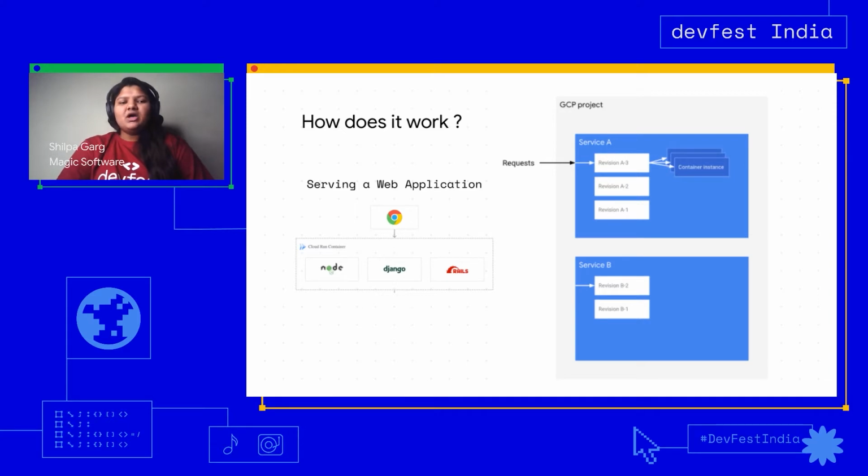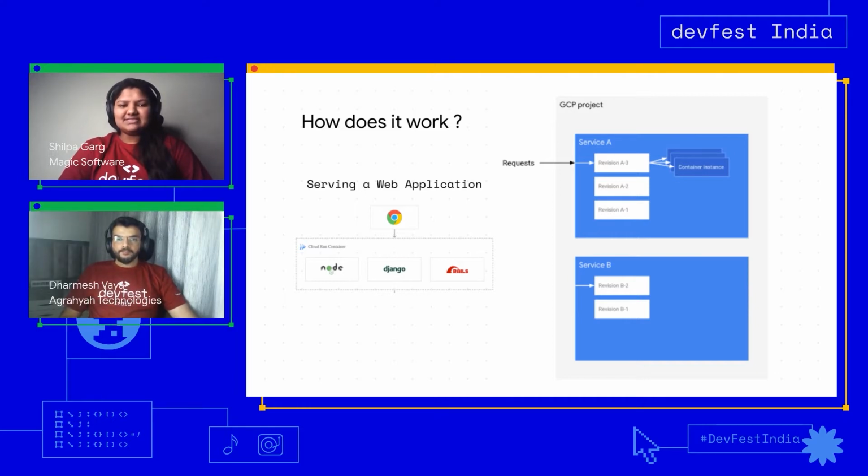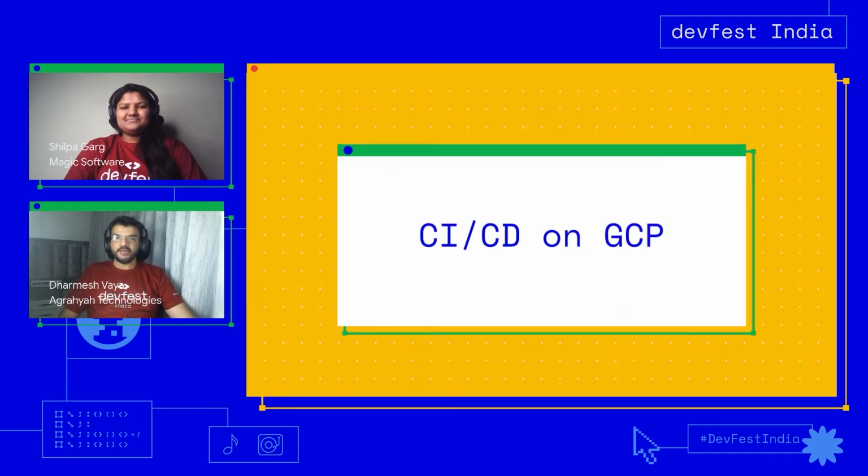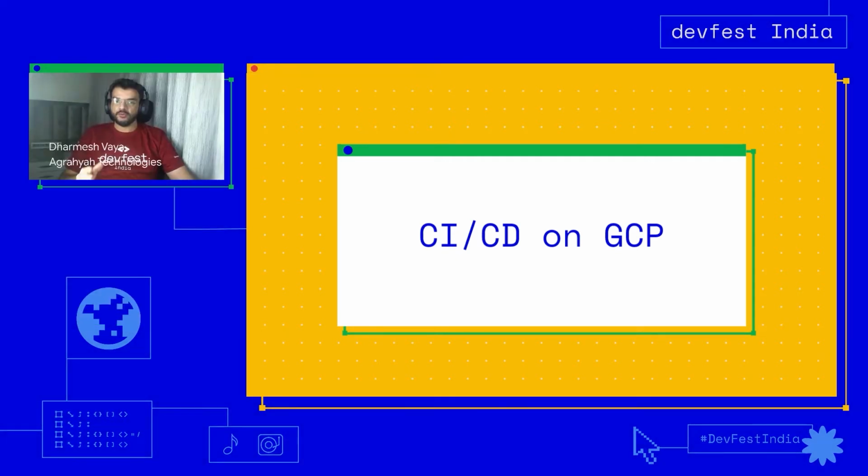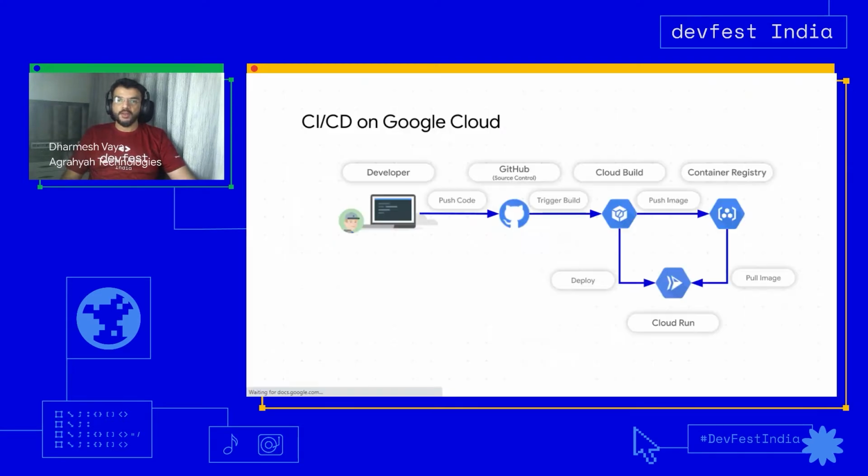Now, as we know which serverless product is suited for me, Dharmesh, I have a question for you. How can I operationalize this? How can I, as a developer, not worry about the deployment and do the deployment with minimal assistance? Is there any CI/CD configuration possible for that? Absolutely, Shilpa. That's what this talk is all about. We are going to see what CI/CD on GCP means for Cloud Run and Cloud Build. Let us see some of the products that can help you achieve CI and CD, that is your entire operationalization of using Cloud Run.